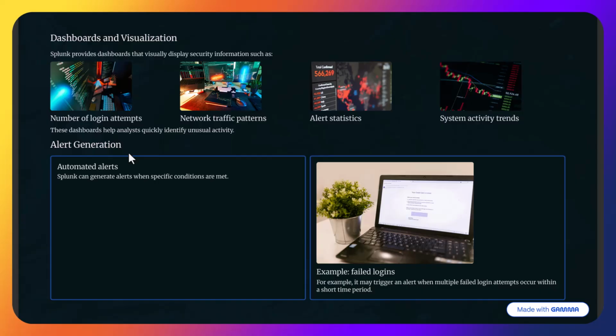For example, Splunk may generate an alert if a user fails to log in multiple times, a user attempts to access restricted resources, or suspicious network traffic is detected. If any of the above happens, these alerts notify the SOC analyst that further investigation may be required.